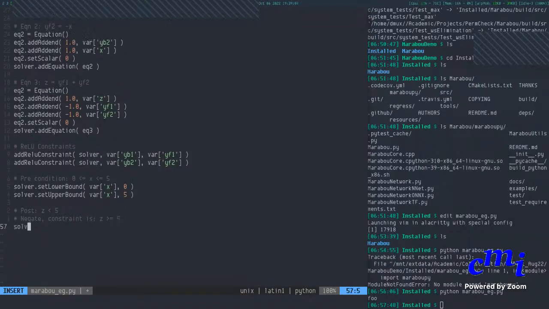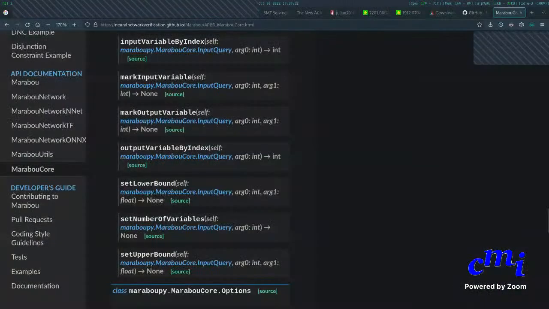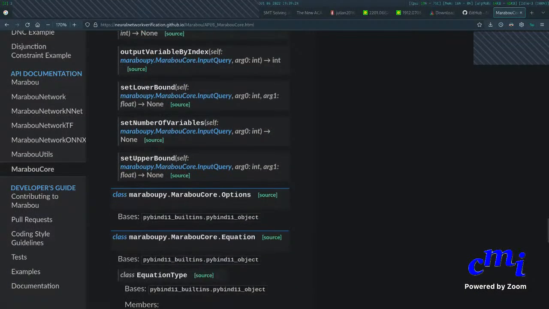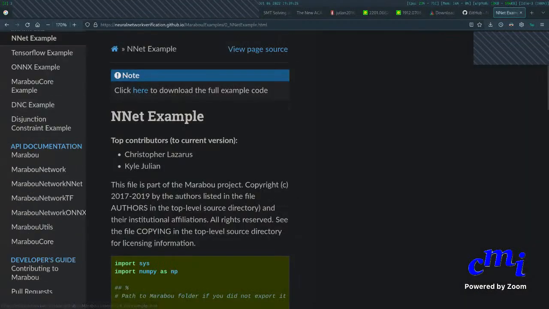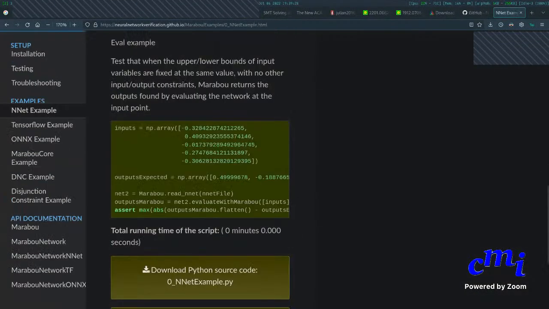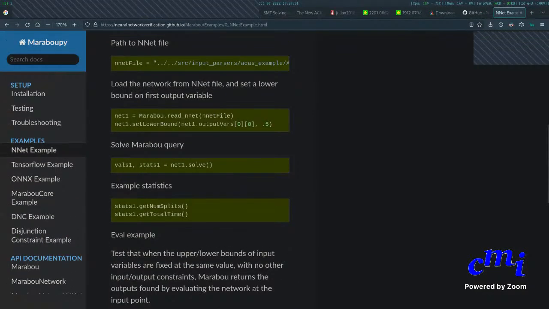So we want to set the lower bound. Correct? Okay, so now we have set up a solver. The final thing we have to do is actually call this solver, right?